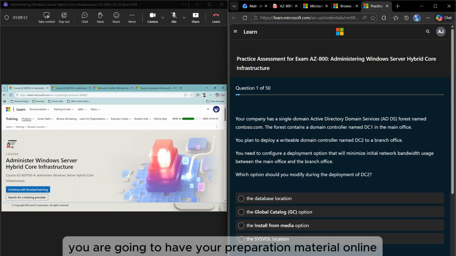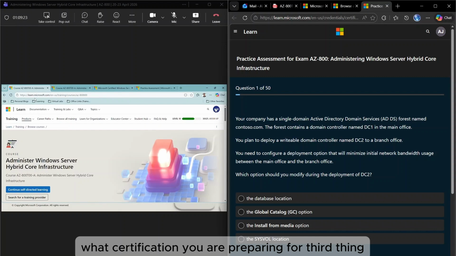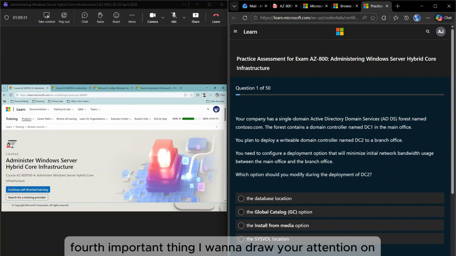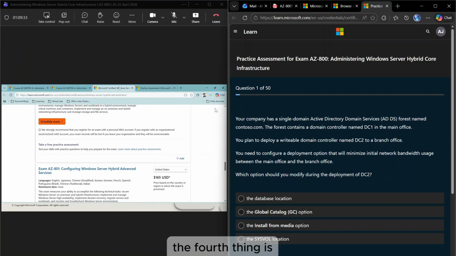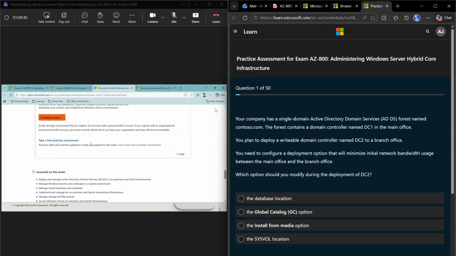First, you are going to have your preparation material available online. You can go through it even after the training. Second thing, what certification you are preparing for. Third thing, how you can prepare yourself. Assessment is there. Now, the fourth important thing I want to draw your attention to is you require to have the study guide. Wait a minute.